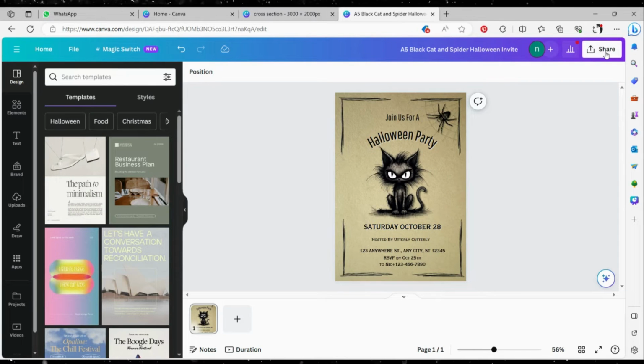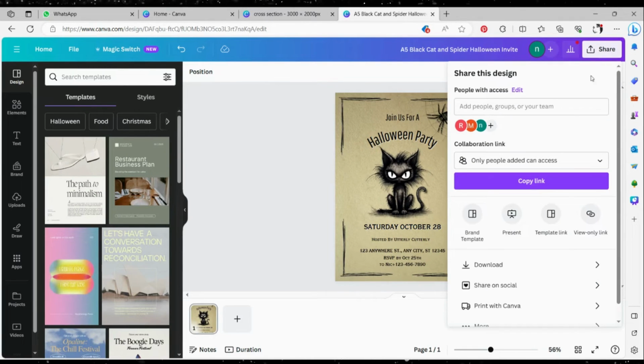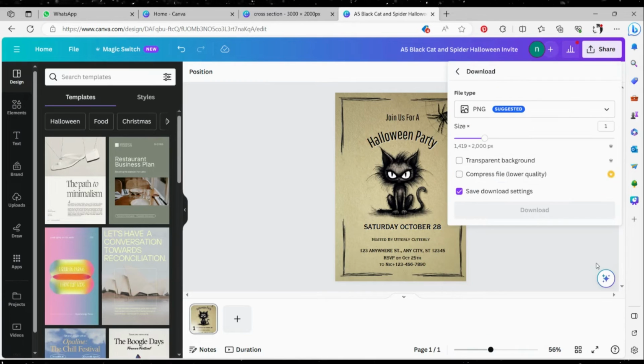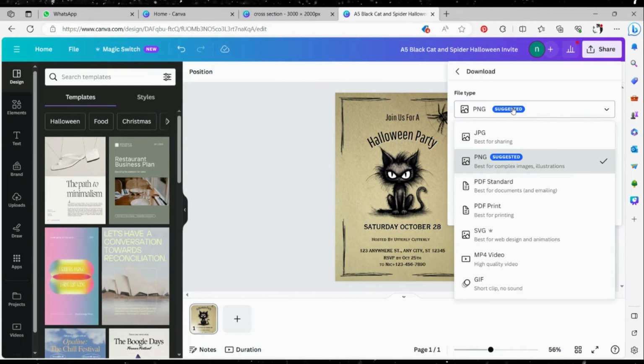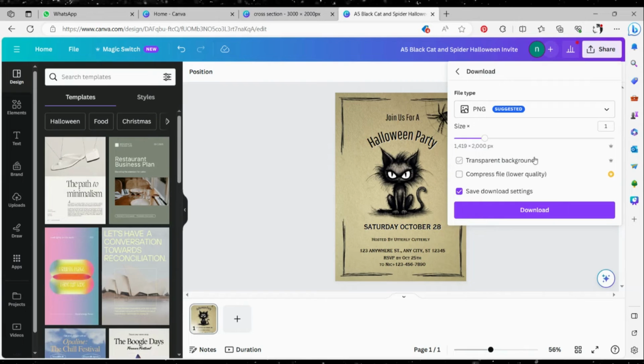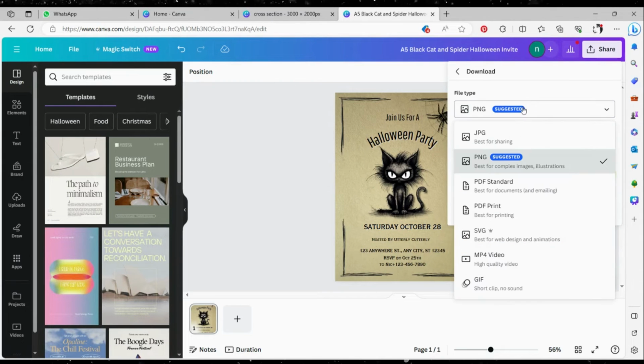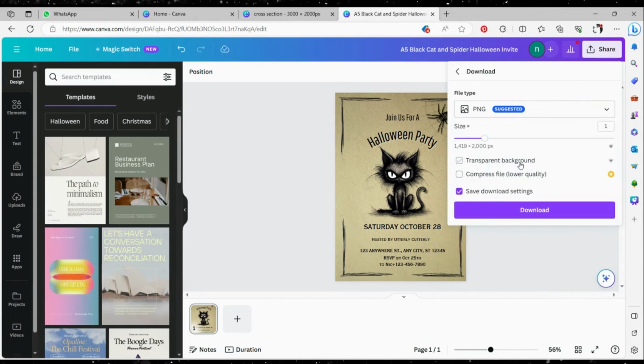So now I want to download it. So if I click share and download, now, I can select what option I can download it as. Anything with a crown feature is something that is a premium feature, so you've got to have a paid account for those. But, you know, I would say a PNG is great, or a JPEG. You don't need an SVG, which is a premium download option. So I would click on that, and I would click download.